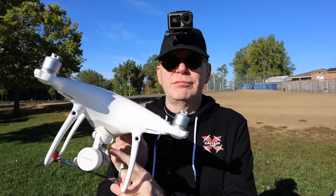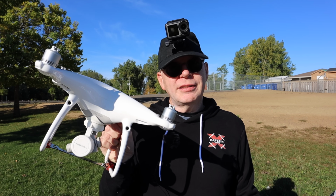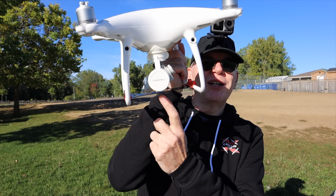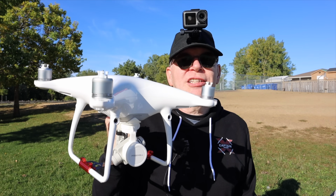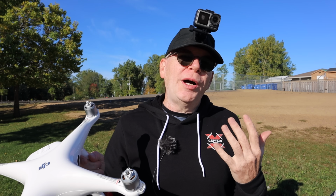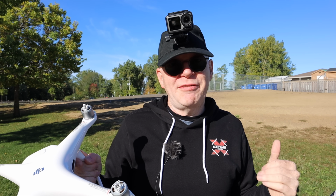Nowadays they don't sell this camera anymore because it's not that great, but you can still get it on the Phantom. Oh, and since I'm old school, if you notice on the bottom of my Phantom, I have this little gimbal guard going across right here. It's so funny, I get so many people that put comments and say, hey, the gimbal guard's going to mess up your sensors. Well, those comments are from people that just came into the drone market and haven't used the Phantom. I've been using them since day one.